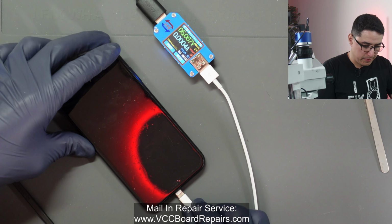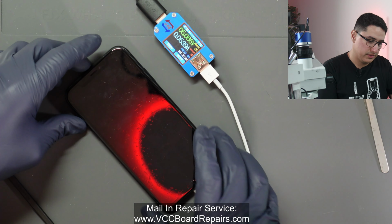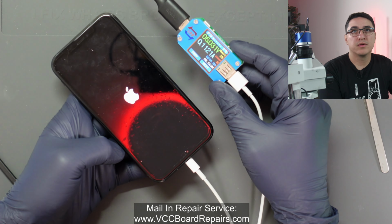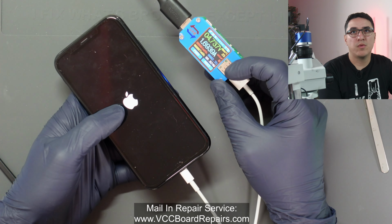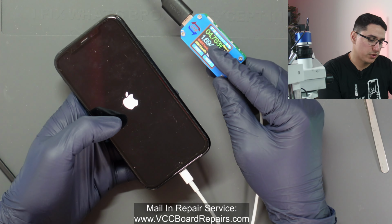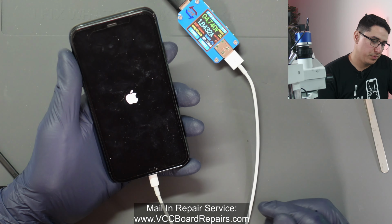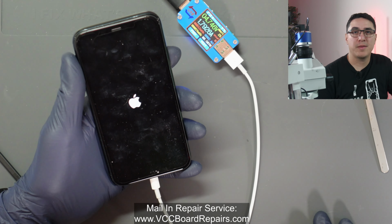All right, so if you remember before, it would hang at 70 and then jump up to 0.4 something. And what do we get? Oh, we got Apple logo, and look at the charging current. We're now at 1.7-ish amps as far as USB charging current, and we're getting signs of life. So now we gotta wait to see if it boots, see if there's any other issues, and if it's all good, then we're gonna have a happy customer.